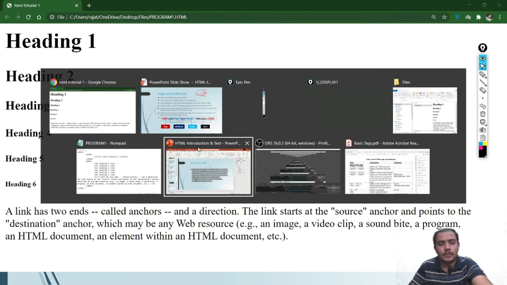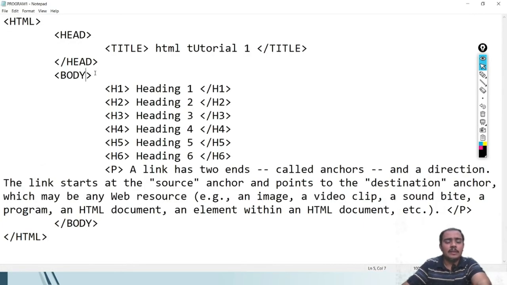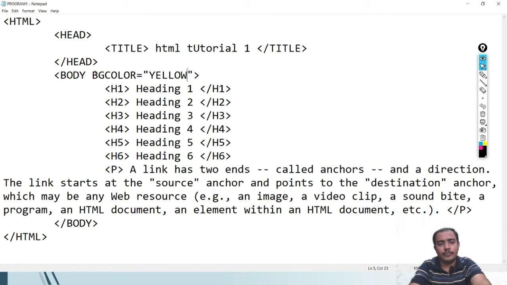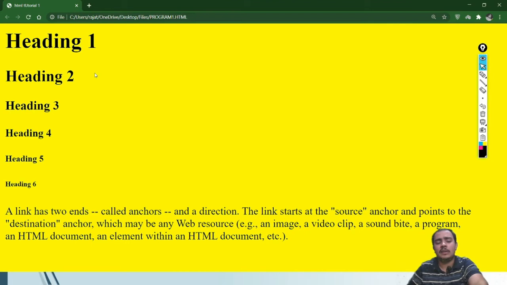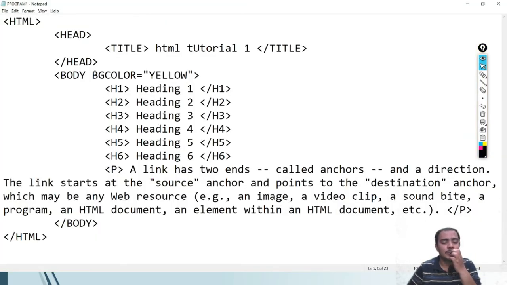So let's quickly open the notepad. Here it is. And in the body, as you can see, in the opening tag only I have given a space, then I'm writing bgcolor and giving the value yellow. If we save it, jump to our output and refresh the page, you can see that our page got a yellow color background now. So it's very simple to use these attributes. These attributes are some kind of information about your web page, and this information must be included in the opening tag only, with just a single space.